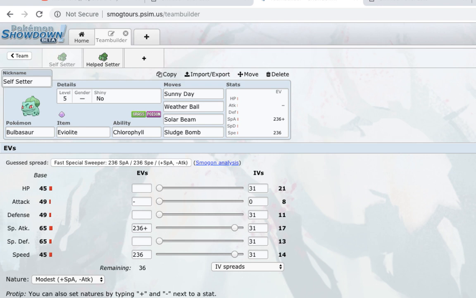pre-Cutify ban, I would always be running Modest, or I'd always be running Timid, because 15 speed under webs in the sun hits 20, which outspeeds opposing Cutify, which you really don't want to be messing with, like Life Orb Psychic and whatnot. So that's why I wanted to be running 15 speed. But now that Cutify is gone, 14 speed is fine.